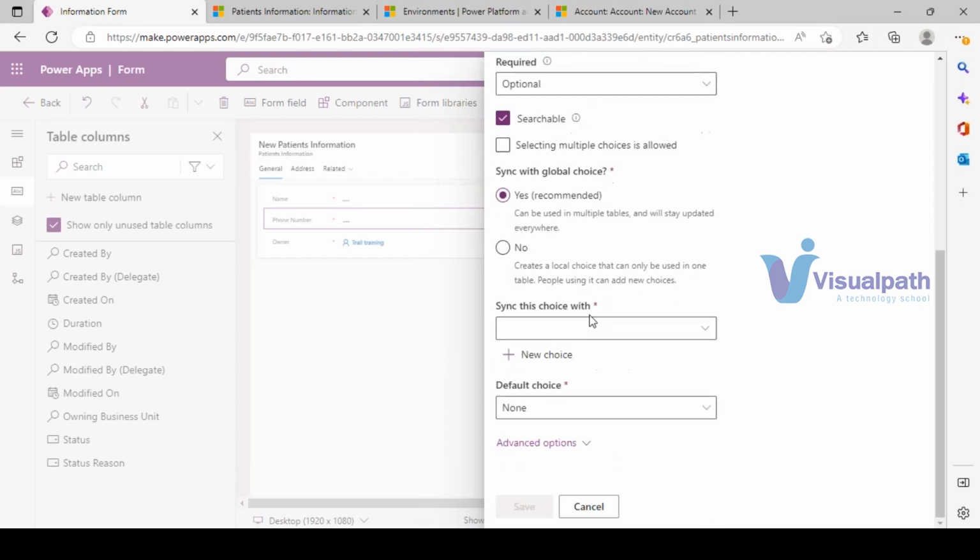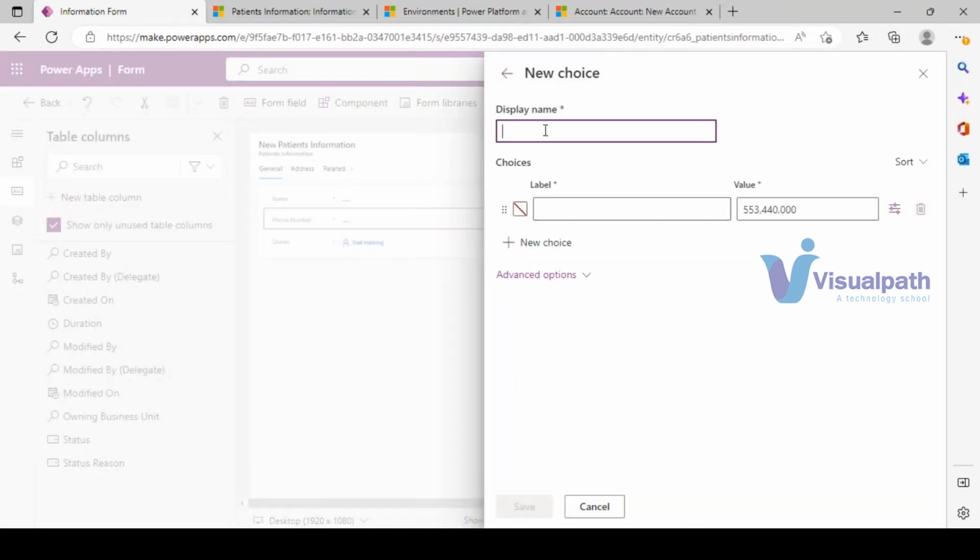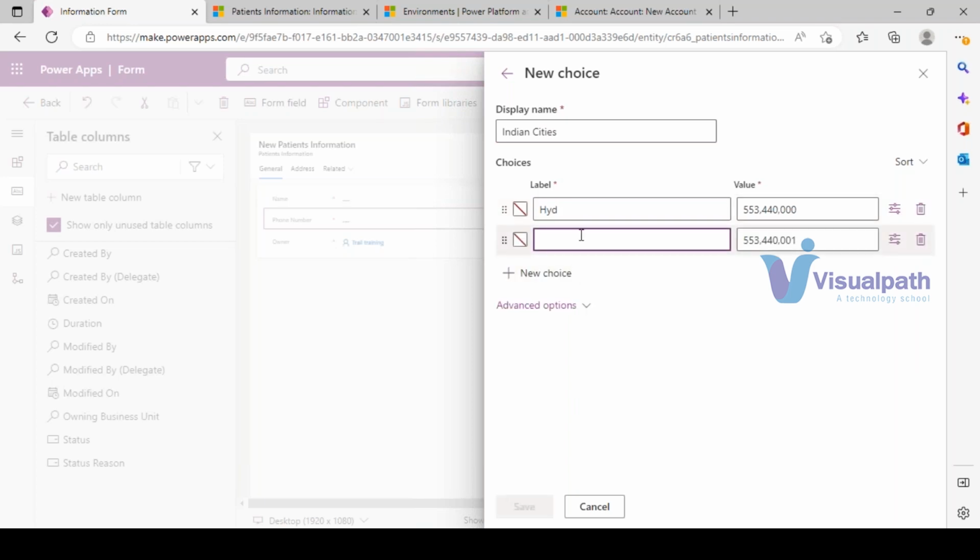In the choice fields, what are the values you want to create? For that you need to take a new choice. For that choice, you can give Indian cities, something like this. The other developers also can use Indian cities, so no need to create it from their side. This is a centralized location. So Hyderabad, we can add another one, Chennai and Delhi.